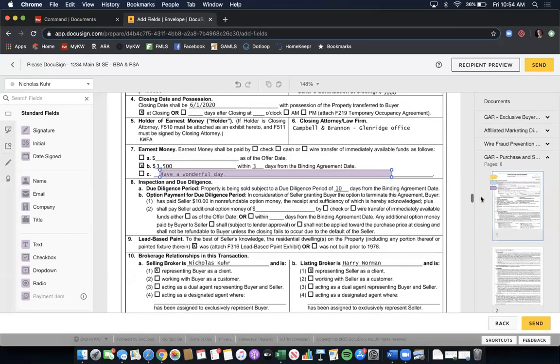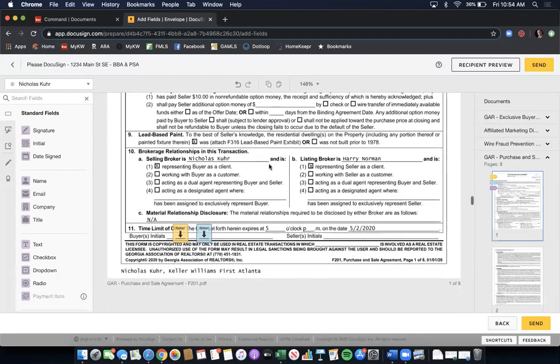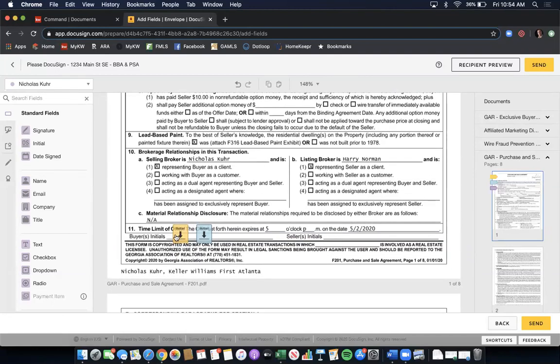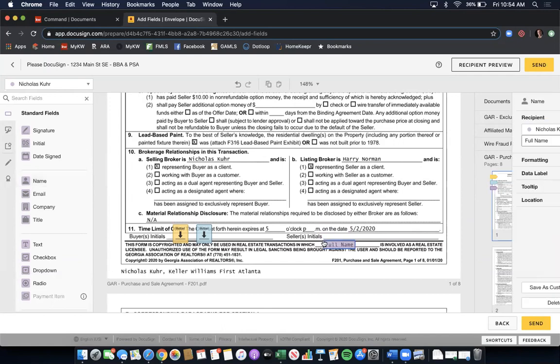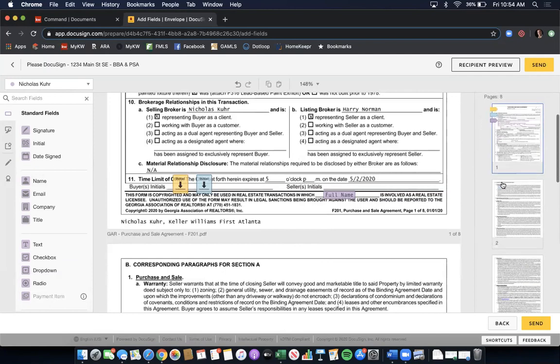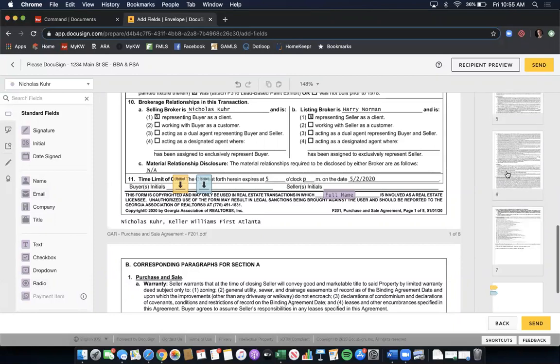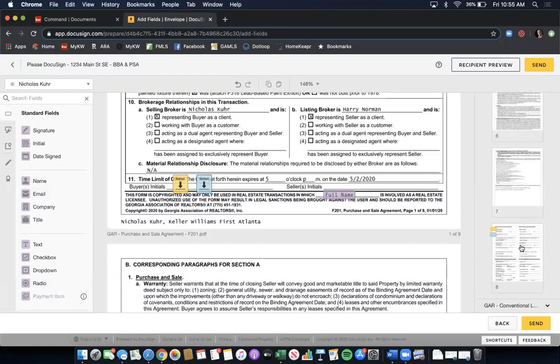All right. So we see here on the first page, we have 3 stickies there to let us know there's 3 places for signature. Well, I've added the purple one. And then we have our buyer initials here. And then we have our name here that's blank. So I'm going to select my name here and then put the full name right there. So scrolling over here through the thumbnails, we can see that we don't have any additional fields to sign.